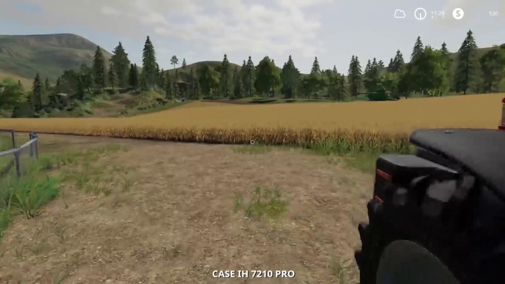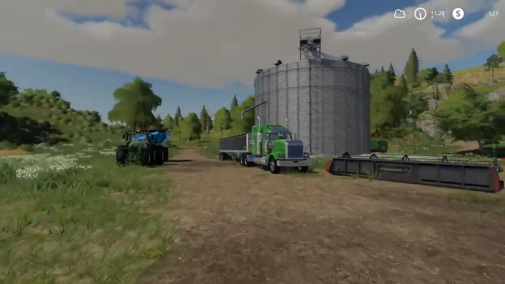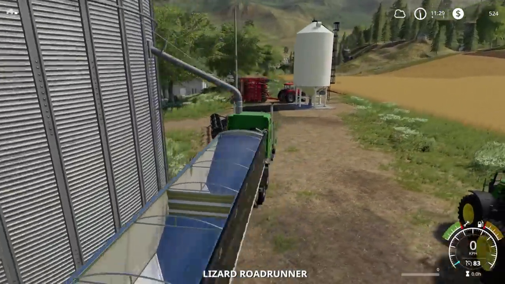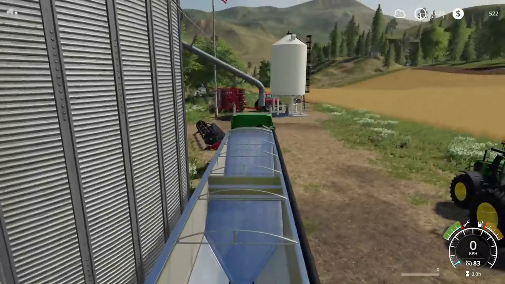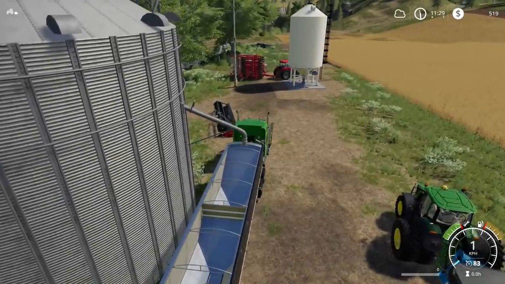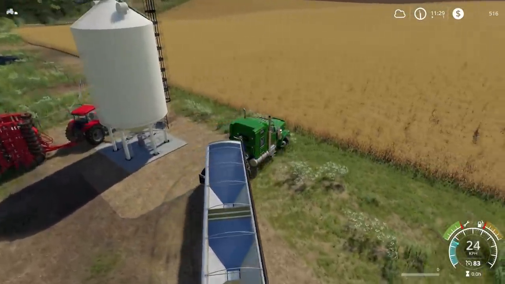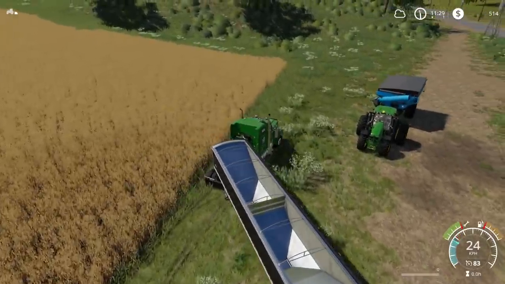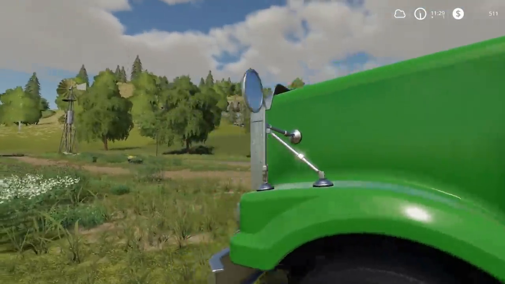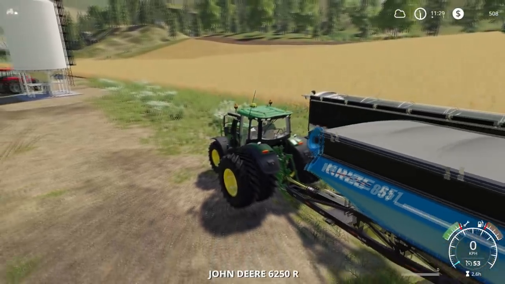Alright, I want to look at... That looks pretty good. I want to look at this trailer on the big truck here. It is two compartments. You know what? That is really cool. So we've got two different crops. I believe we should be able to take two different crops to market. That's really cool if we can. I'd be really happy with that because we could put the oats on one side and the canola on the other.